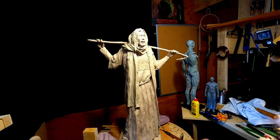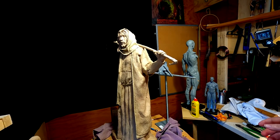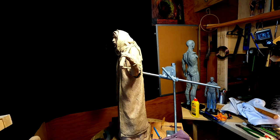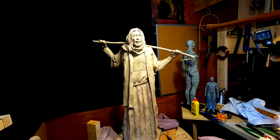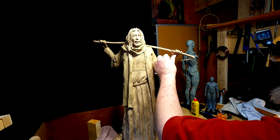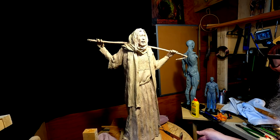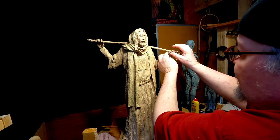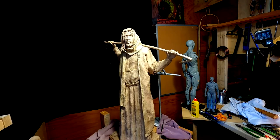Well, that's going to be it for today. It's getting time to put my video together. I'm happy the way the hand turned out. I've got the other hand to do, and I've got this one as a guide now for the other hand, so that'll be a lot easier than doing it for the first time. The thumb on this hand turned out good. I just have to anchor it a little bit better. I'll do that next week.